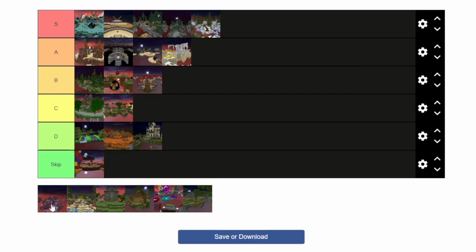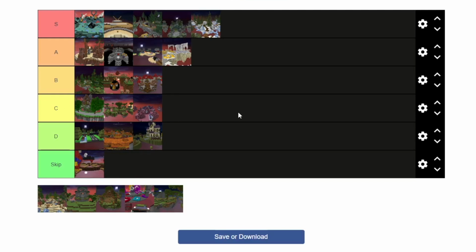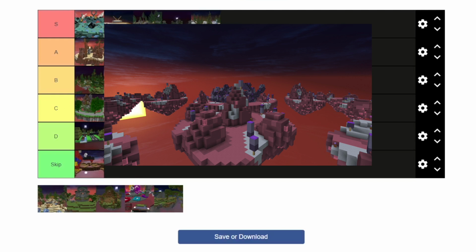Now we have Alien. This map is a C tier map. I'm putting it right behind Meadows because this map is fun, but it's awkward. For example, you get the diagonal build to get from the fake middle to middle. And at middle, you got these tentacle things, and you got this big bowl in the middle. It's just a really awkward map to play.